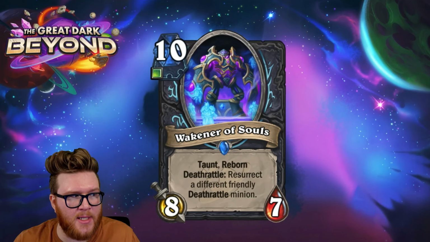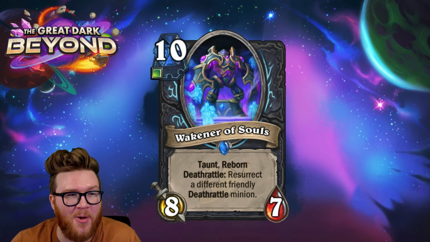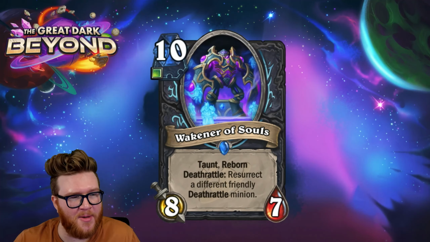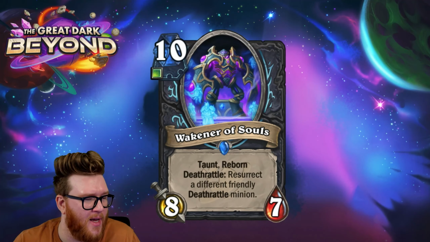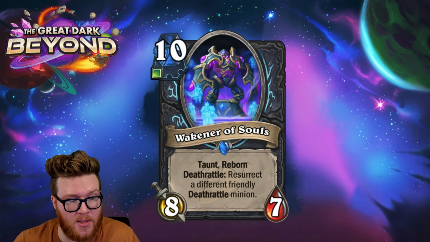And that is an important distinction, because there's a lot of 10 drops that don't have that. There's a lot of 10 drops that are just slow and bad and don't have that opportunity. But I think this does have a chance to actually be competitive, because it's just doing so much, right? There are just so many pieces to this puzzle.